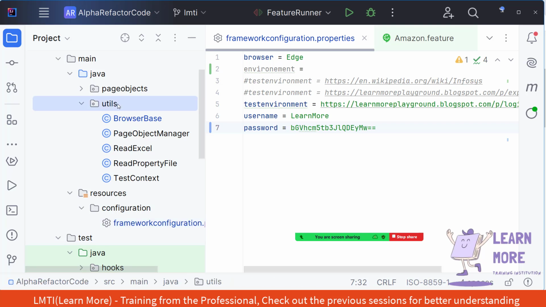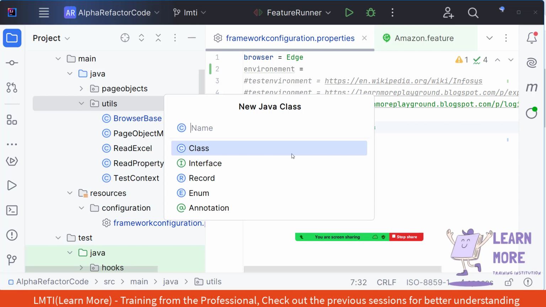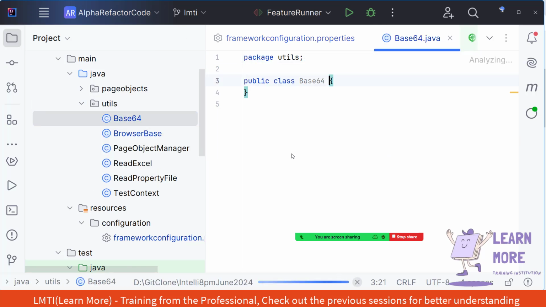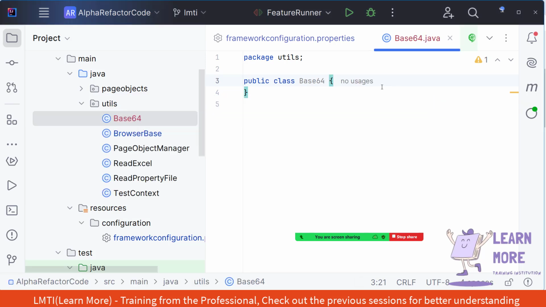Now I am adding one more utility class. Let the class name be Base64. I'm creating the class called Base64, in which I am trying to add one method. Let the method name be decode64.